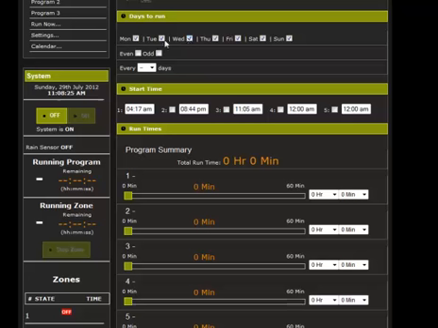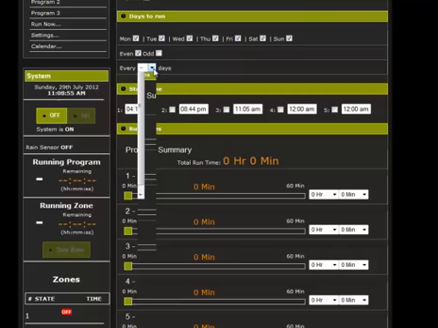You can also combine that with the even odd setting and the every X number of days setting. So if, for example, I wanted to say I would like the system to run every even day, so every second, fourth, sixth day of the month, I would check even. So now we've combined the even setting together with the days of the week.